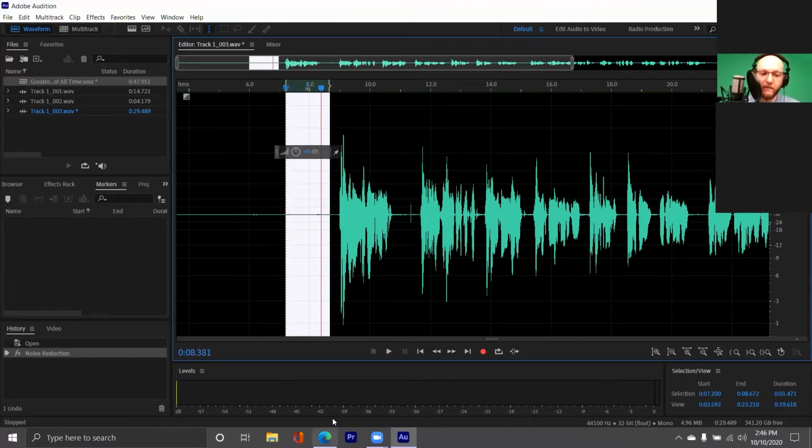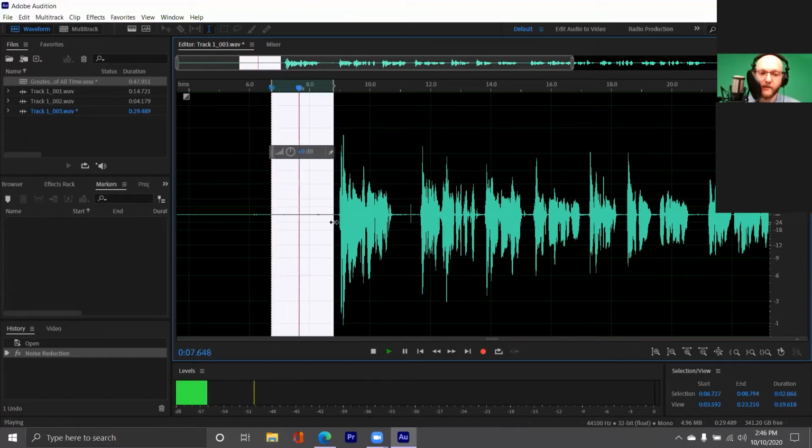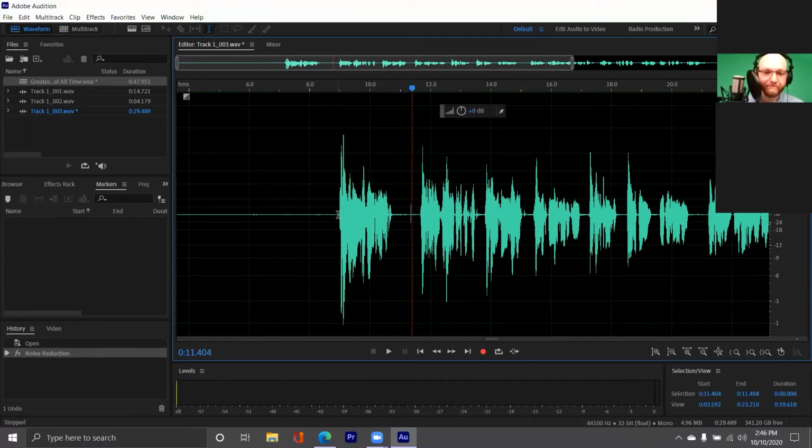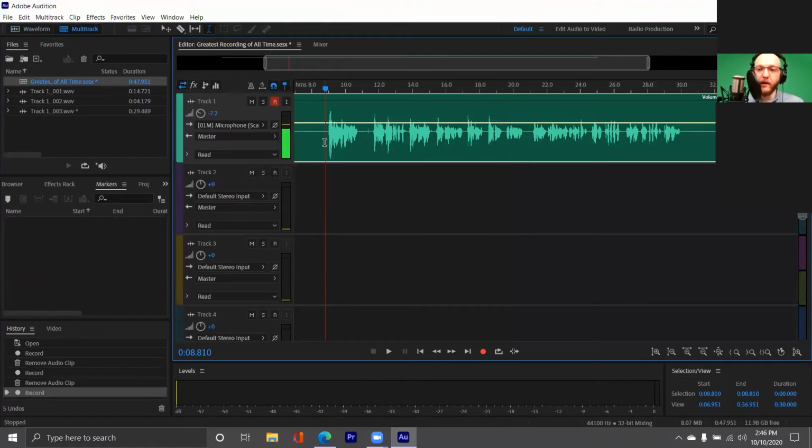Now, instead of it being up here to -39, now it's much quieter. Today we're, and it's still very loud. So now, to get back to our main multi-track editor, we want to go up top left-hand side here, back to that files area that we showed you earlier, where we want to select our big file. This is greatest of all time, and all those changes that we made in the waveform editor just now, it will apply to our multi-track editor.